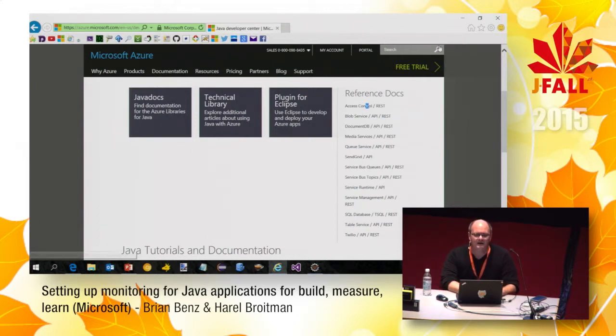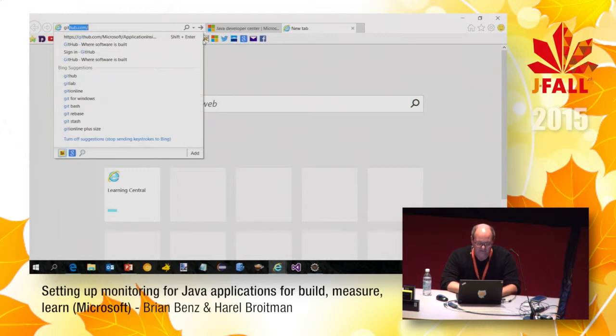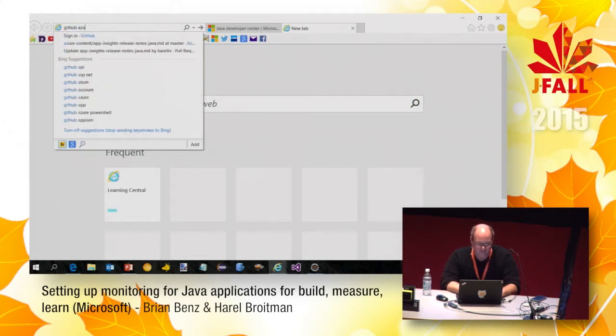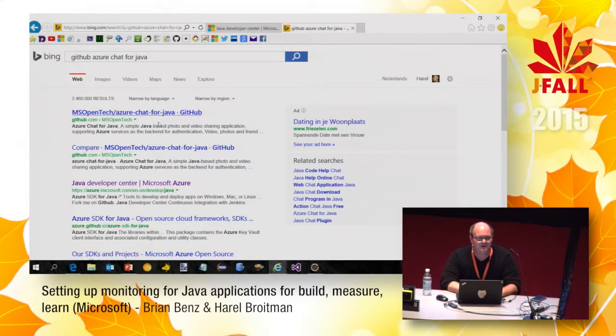I actually have an application that I wrote that uses most of the features of the SDK, and I have to remember where it is. GitHub, Azure Chat for Java. There it is.